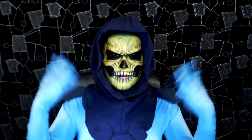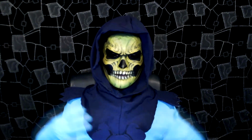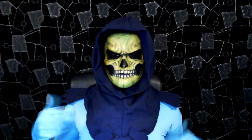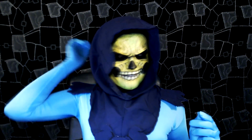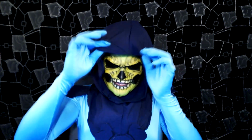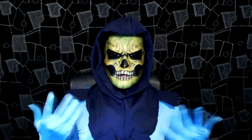I made just a simple purple hoodie with some cardboard shoulder pads and the little skull and crossbone thing in the middle that I've covered in the same fabric as the hood, with the point as well at the back. But if you guys want to know how I made this, I can always pop it on my website if you guys want to know. The actual costume down below is a light blue morph suit that I bought just to make it a little bit easier so I haven't got to paint my body.